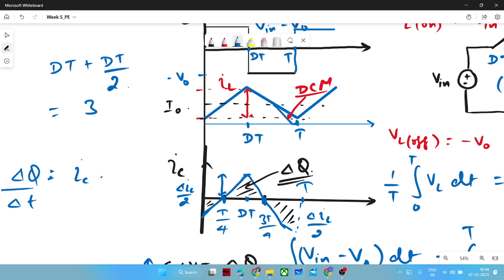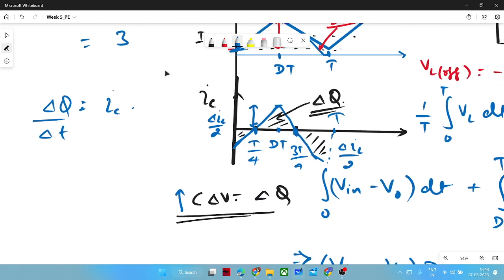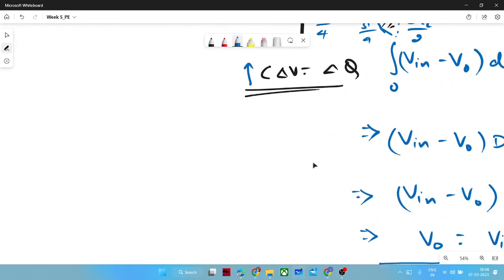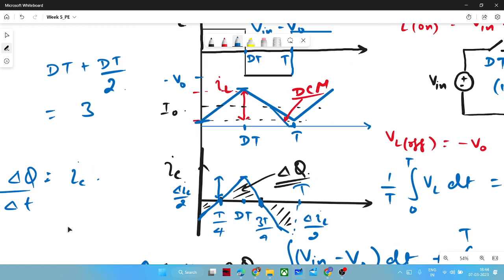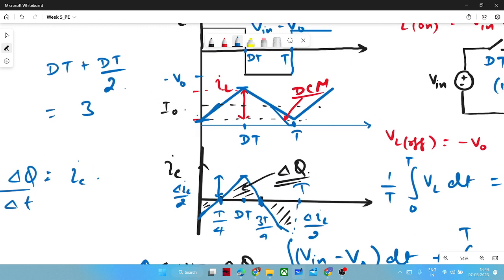No, IL can be calculated. The slope of current can be calculated with the help of voltage and time, right? Yeah, that's another way. That is true. IL can be calculated as V in minus this voltage level divided by inductor. What you are saying, right? Yes. So if you consider this slope, this was for IL. So this slope value.